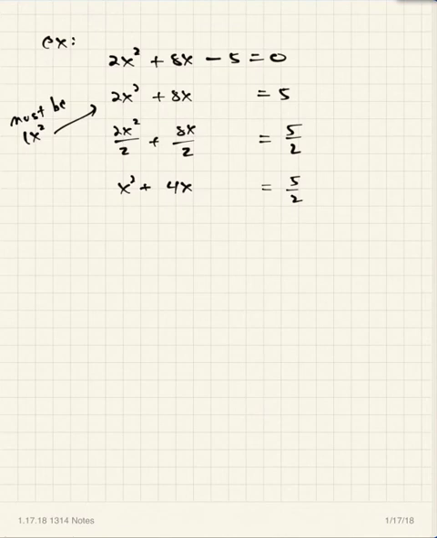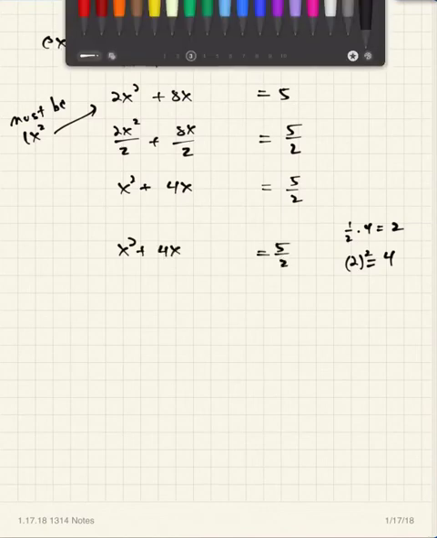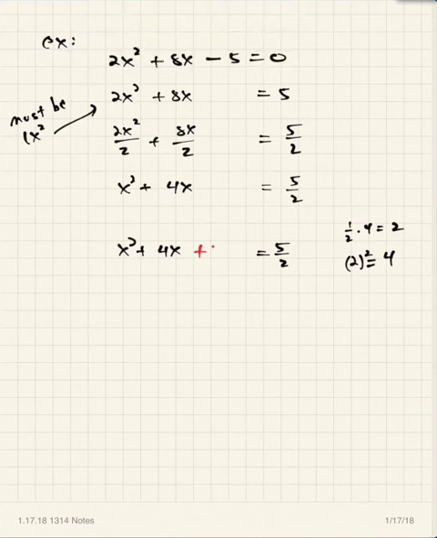Now we go through and actually complete the square. So we take half the middle coefficient, which is 2, and then we square it. Remember, take half the middle coefficient and square. And so you get 4. And so 4 is the constant I'm going to add to both sides of the equation. So I'm going to add 4 here, and I'm going to add 4 here. Remember, you have to add 4 to both sides.